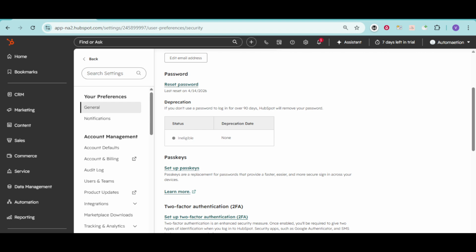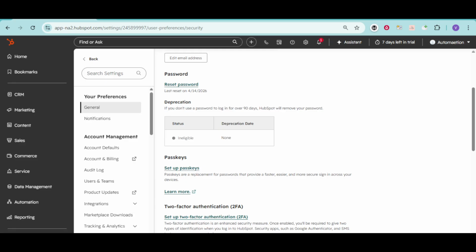And there you have it. By following these steps, you've successfully connected Azure AD with HubSpot. This integration not only enhances security but also simplifies the user login experience by leveraging Azure's powerful identity management capabilities. Remember, with SSO, your team can enjoy quicker access while maintaining strong security protocols. If you run into any issues or need to troubleshoot further, both HubSpot and Azure have robust support and documentation that can be incredibly helpful.